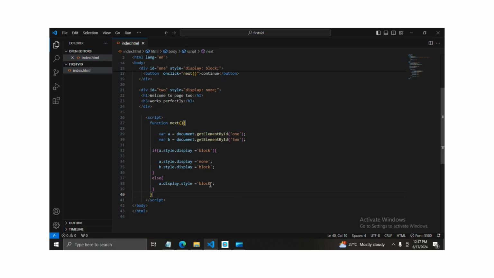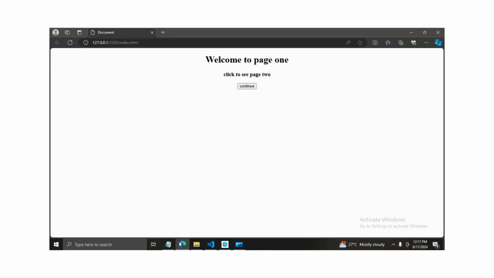Okay, so let's change this one to style dot display. Okay, so the style dot display, that's pretty much it. Should work perfectly now. So let's try it out now. You see that? It moves to the next div and hides the previous div.